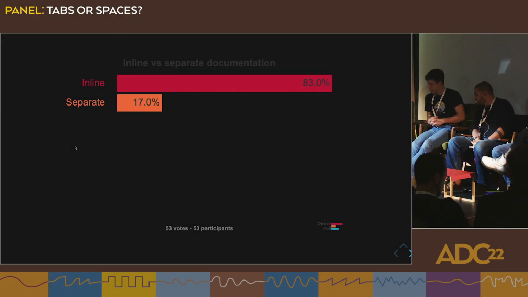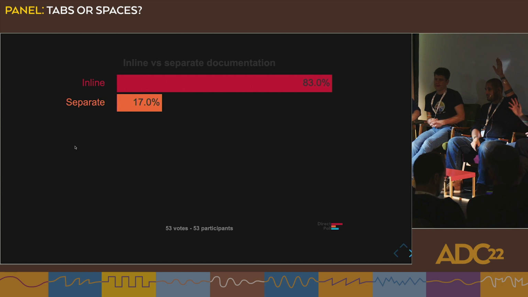Naming is hard. I think we're about out of time. Let's just look at the results of this one quickly. Yeah, so most people would prefer to read inline documentation. Quick show of hands, because this is all I can do in the room. Who would prefer no documentation and the code being self-documented? Well, we'd prefer it, but not many people. A lot of people like to read a block of comments.